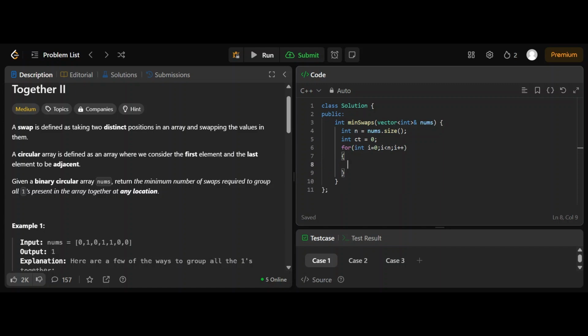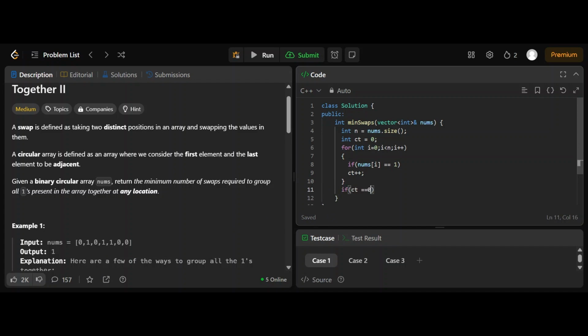So here the size of window k is not given explicitly. We need to find that this is the size of the window. If nums of i is equal to 1, I'll do count plus plus. So there are count number of ones in my array, so there will be n minus count number of zeros. So when I do the sliding window for 0, I'll pass n minus count as the window size.